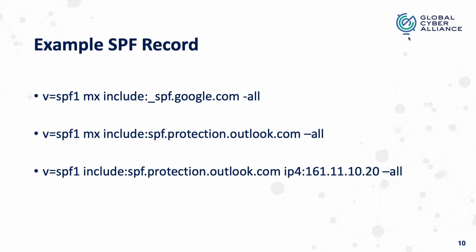So here are examples of SPF records. These are just a few. The first one would be an example of what you would use if you're using just Google G Suite. The second one would be an example of what you could be using if you're using Office 365, and maybe if you have a hybrid environment, you could have the MX record, right? The last one is just giving an example of what ip4 is and putting it in there.